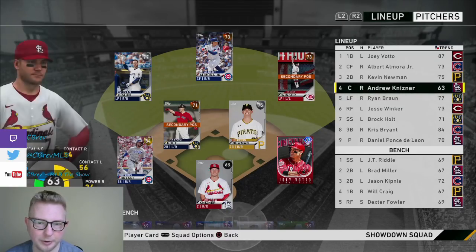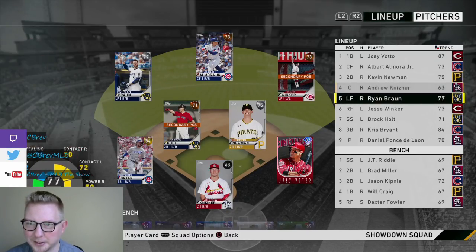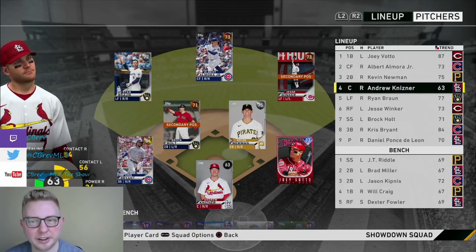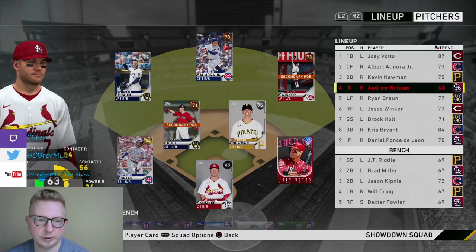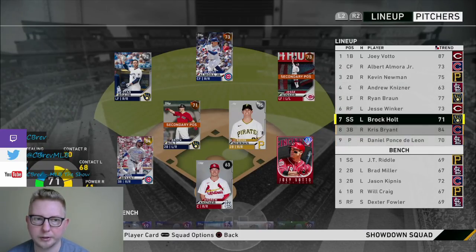Man, this catcher is horrible. Let's hope for Yachty. I thought we took a Yachty already. Dang, I should have taken Gold Yachty. Anyways, so this looks fine. It's not as big of a deal for the mini bosses.